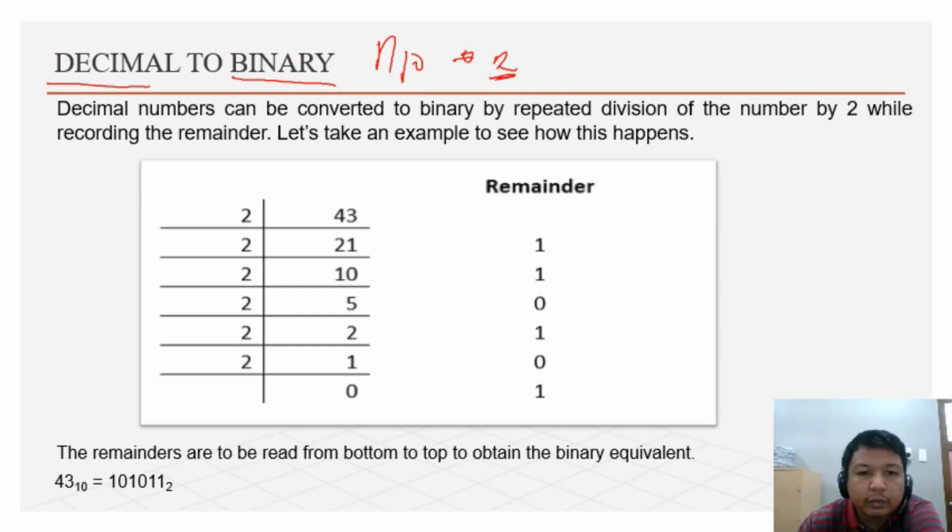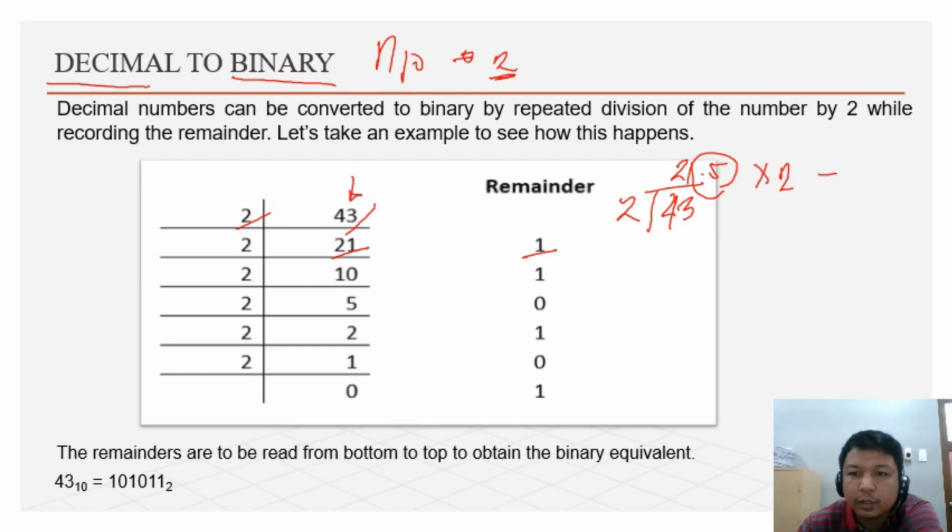Now, if we are going to convert decimal value 43 into its equivalent binary number, we are going to divide 43 divided by 2, we are going to have 21, and we only consider the remainder. Now, to get the remainder, we multiply the decimal point by the radix of our divisor. For example, we have 43 divided by 2, that is 21.5. So we get 0.5, multiply it by the radix, which is 2, then the remainder is equal to 1.